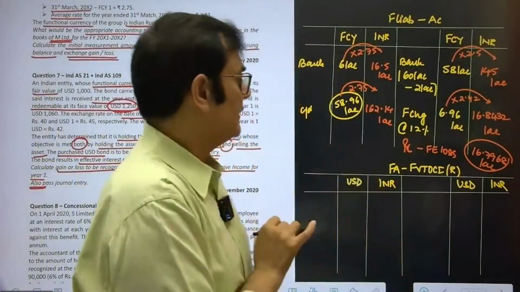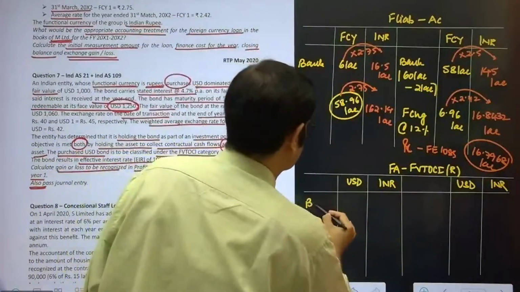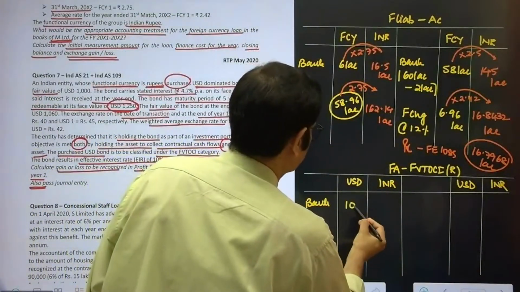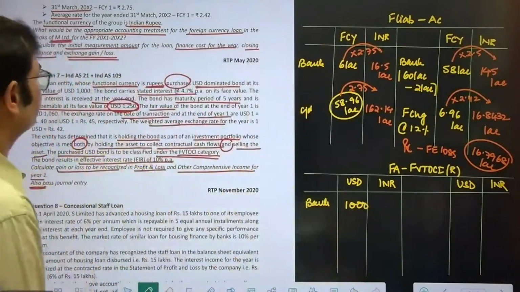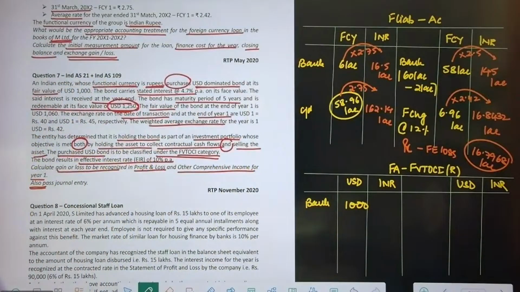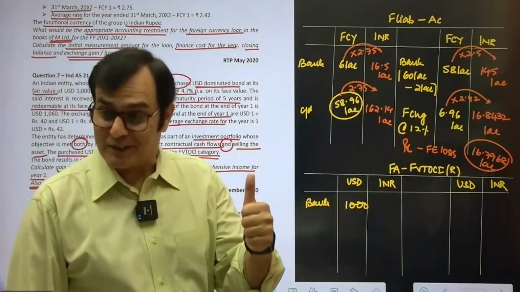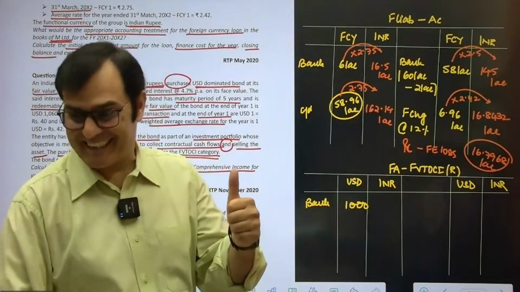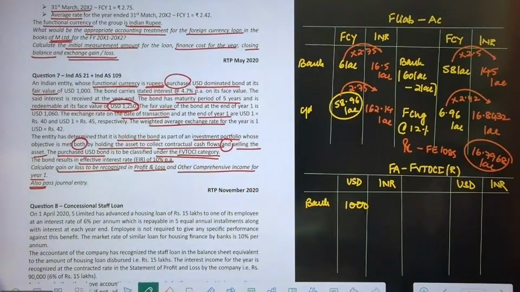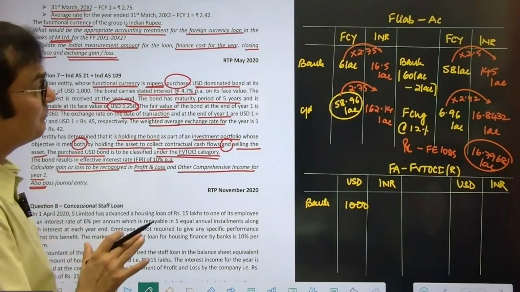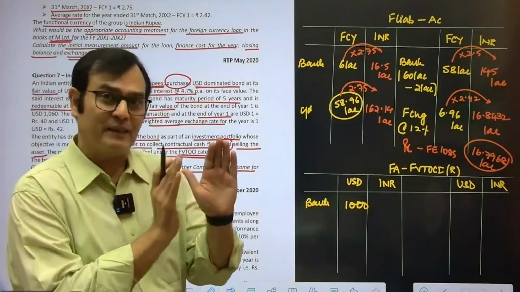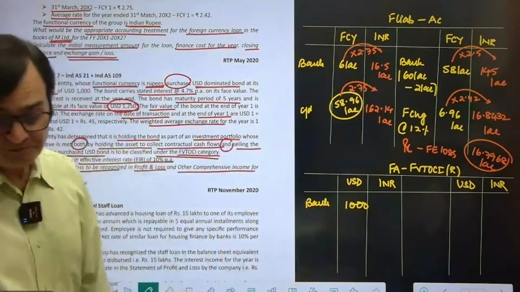Very good. So in this case, I'll put the entry, this is bank, and we purchased it at $1,000. Sir, now I am very clear where to add, where to reduce. Wonderful indeed. I'll still make that chart for a bit of clarity. All these charts will be a very good reference at the end of the exam, that when you revise, everything becomes very crystal clear at that particular stage.